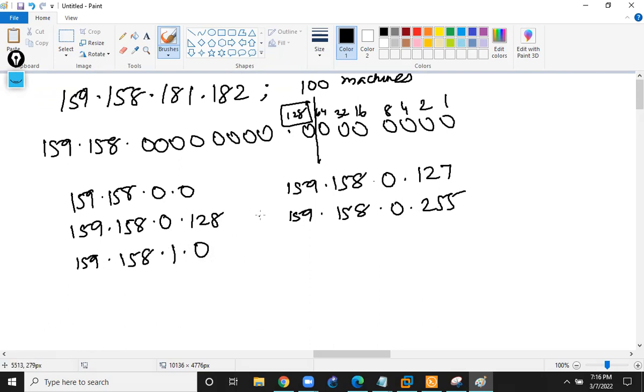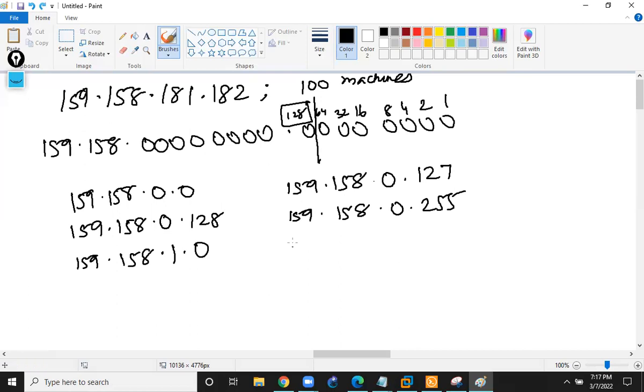Any doubts? Yes. Instead of separating between 128 and 64, I separated before that, so the entire network went wrong. Okay, no worries. Now that you understood, you can do it later. It's okay to make mistakes, and it's okay to discuss as well. To make mistakes and to discuss, that's common. But after discussion, you should be able to understand what you have discussed, or be able to write the correct answer. Clear? Okay.